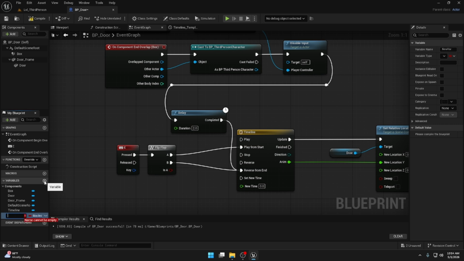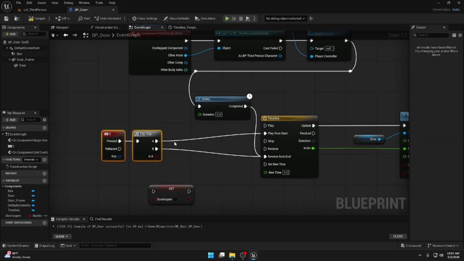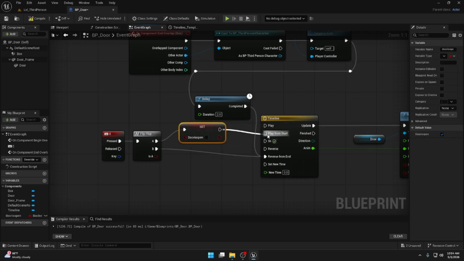Let me write a door is open. That's gonna be our boolean, and compile this one, and this is gonna be true. Okay, so let me set this one off, and play from start.